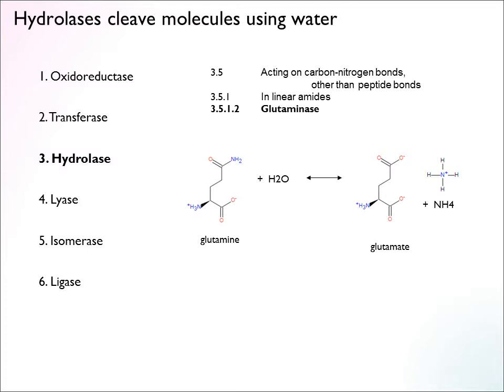This is a glutaminase. So in this case, water is used to attack this amide group, the nitrogen part here at the end. And so this gets substituted now for an oxygen. So this becomes a carboxyl group. And the amide group leaves as ammonia in this case. So this is a case where we are cleaving off parts of a molecule and we are using water to do it. And the water typically joins and forms a group like this. So hydrolases also include the phosphatases. And ATP hydrolysis is one example of a hydrolase type of reaction.